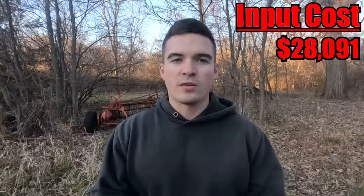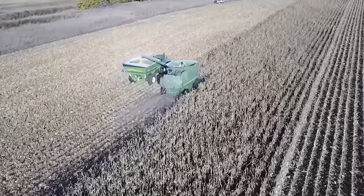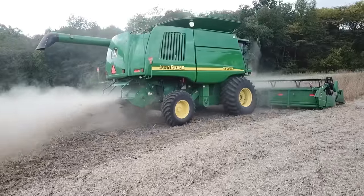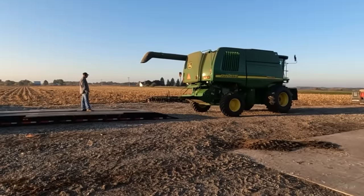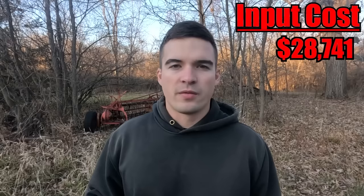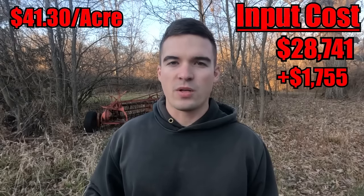Now, fast forward to fall, it's October, the corn's all grown, it's mature, it's starting to dry down, and now we need to harvest it. So once again, I'm borrowing my brother's equipment for this. He has a John Deere 9560 STS combine. It has a 6-row corn head on it. Instead of driving it 100 miles, I ended up having a trucker haul it. That came to $650 for the one-way trip. The cost of custom combining is $1,750 or $41 per acre.